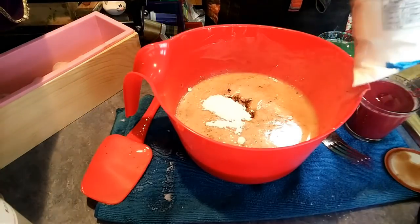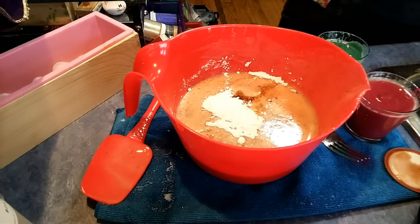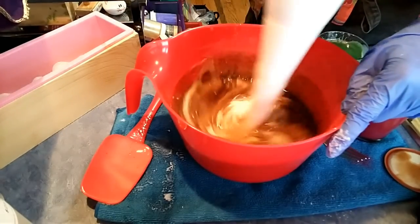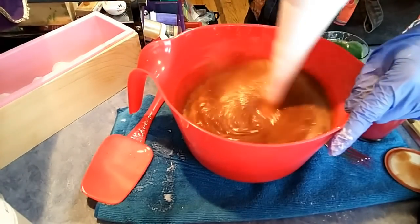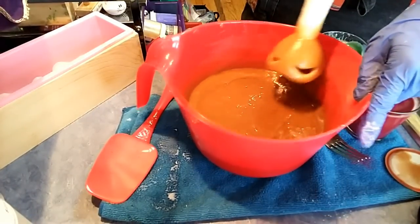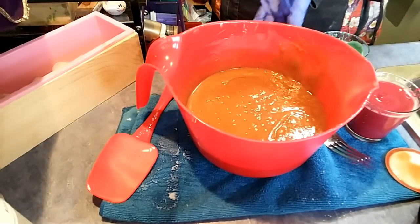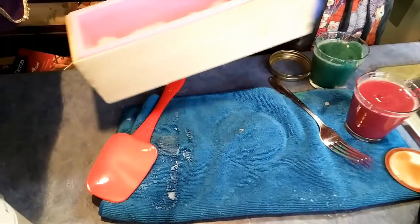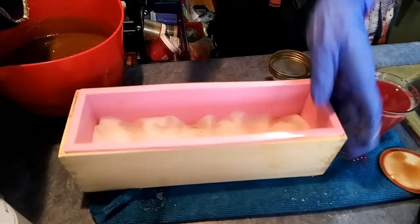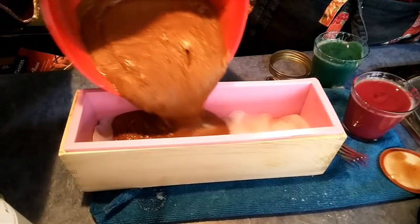A little blend. Hopefully it won't all seize up on me. Yep, that looks pretty good. Alright, so I've prepared my mold already. The mold, and I'm just going to make sure I get it right in there.